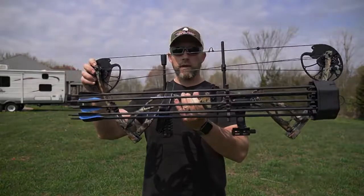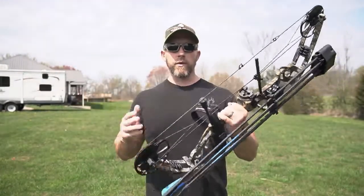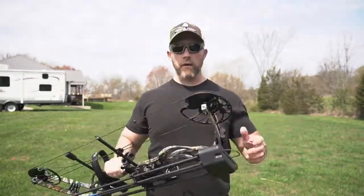Like I say guys, a full hunting kit here — everything that you need to get started. They have the camo version, which is what I picked, and then they also have an all black version. They also have some target compound shooting bows as well. Those look pretty nice, a lot longer axle to axle.